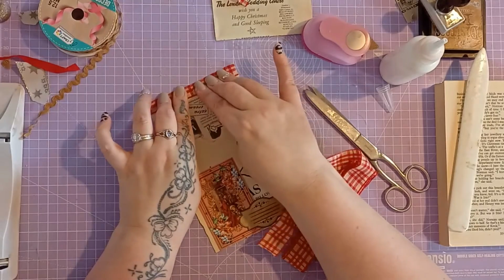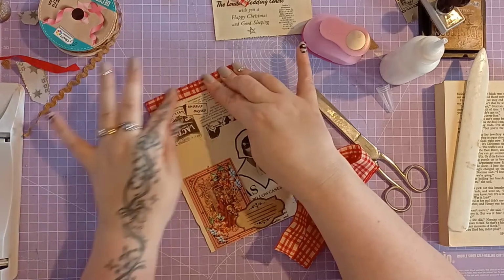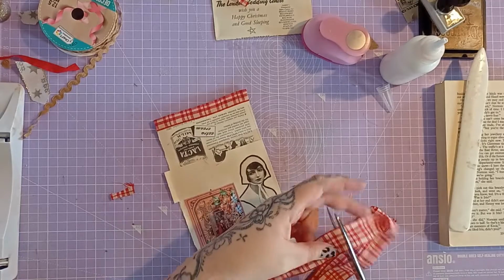Let's just see if I can get that to grab. Obviously if I brought my glue into the living room, that would help. Now I'm going to pop a little bit down here as well.